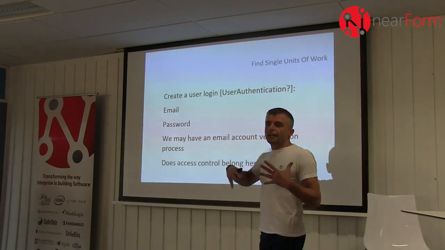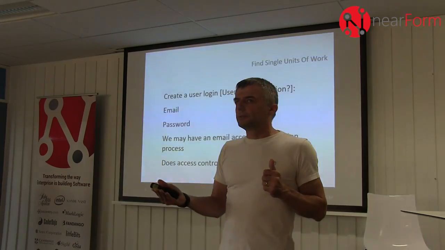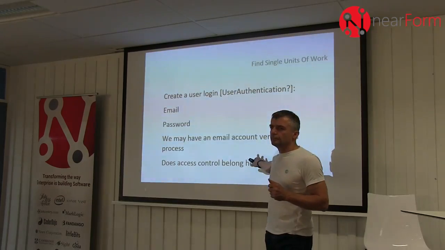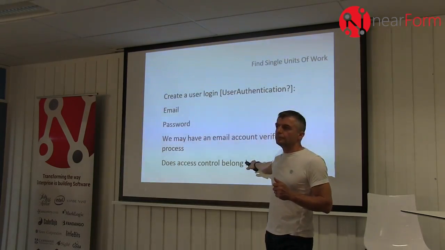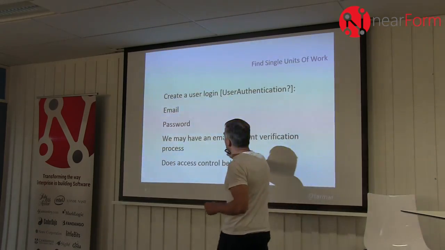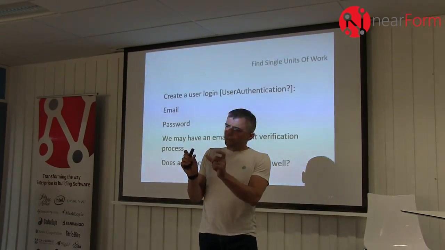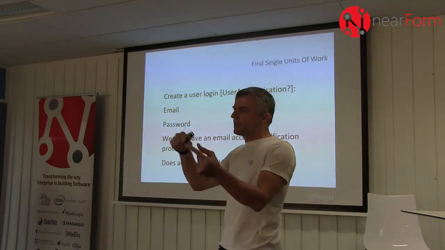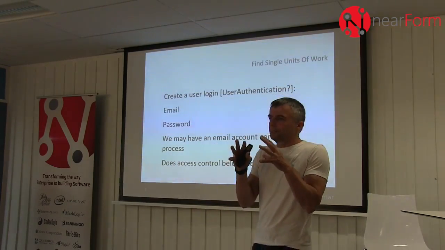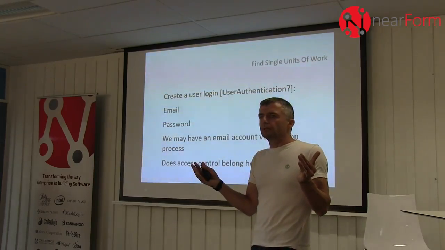But is it something we can model as an entity? Can we do it in one bounded context? Well, you could have an email account verification service. Okay, you're getting there. What I'm trying to say is that there's a process. Okay? And that's where things get interesting, because if we try to put processes into our bounded contexts, we're going to make them very big, right?